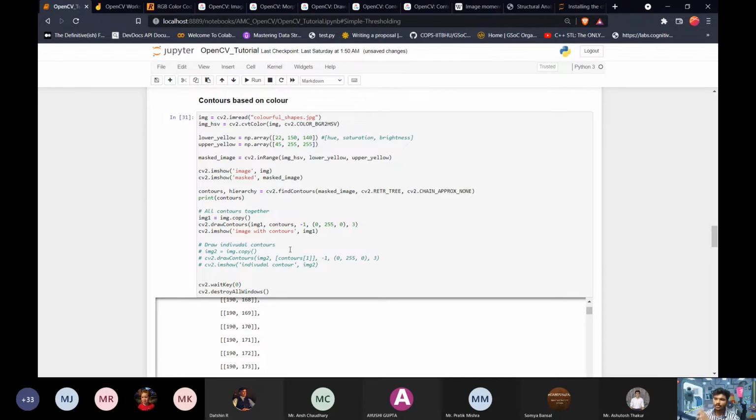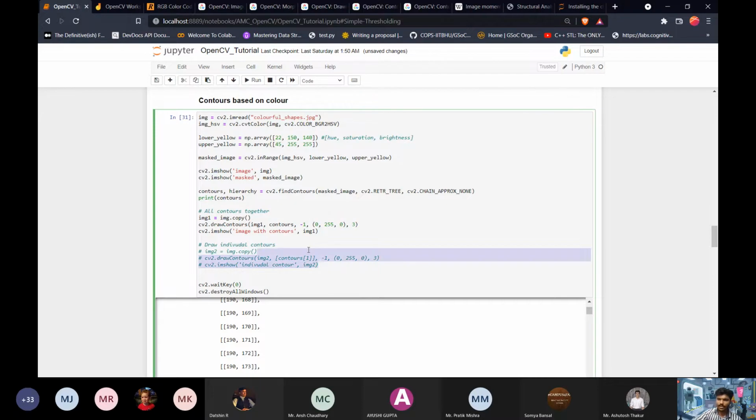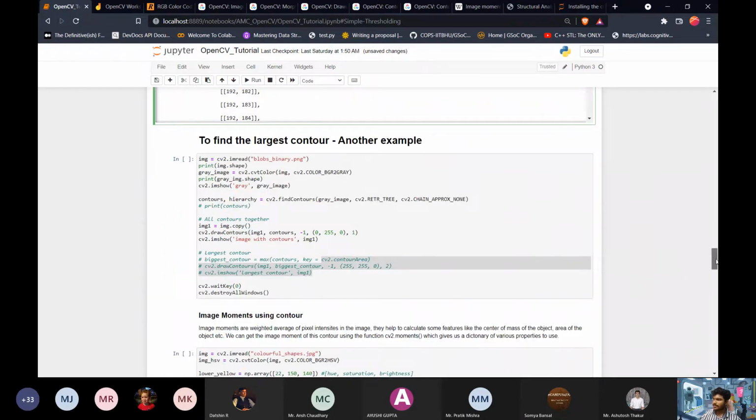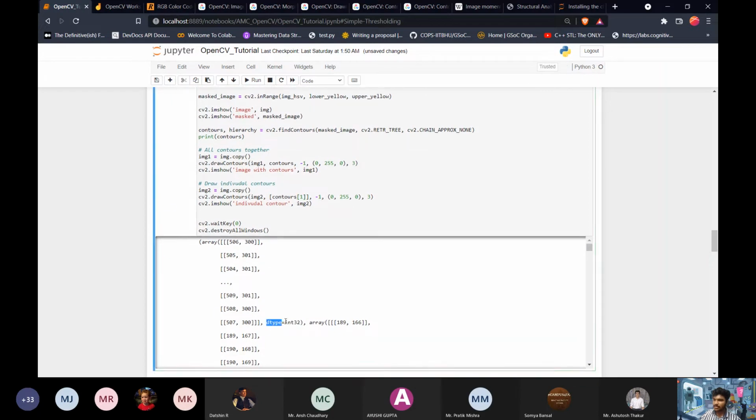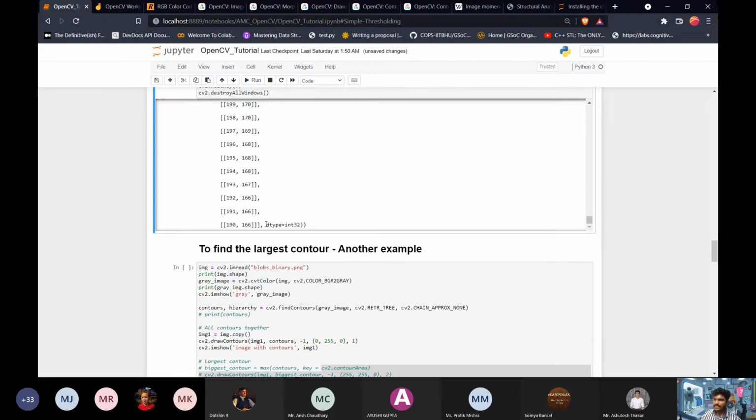Now I don't want to do that. I just want to draw it for a particular shape only. Here I got two types of contours, right? If I scroll here, I can see that this shows the ending of a single array. Here is one, and when I go to the lower part, this is the ending of the second array. So I have two sets of contours.